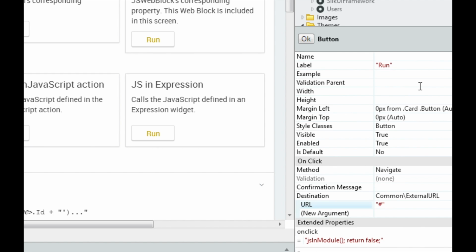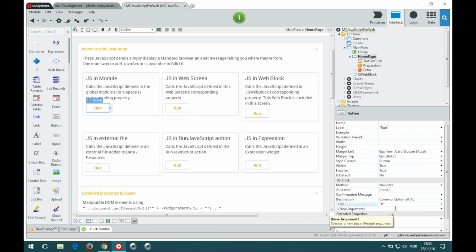So this ensures that if something goes wrong in my JavaScript code, then the button will simply scroll to the top of the page. This is a common web development technique in these kinds of buttons to ensure that there are no side effects, the page is not left, the browser doesn't leave that page when the user pushes a button and there's something wrong with the JavaScript. So this is the basis for every single button here.